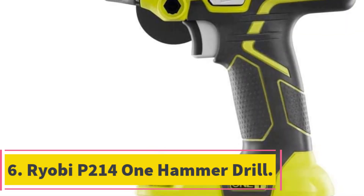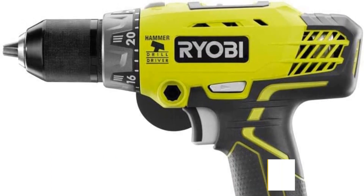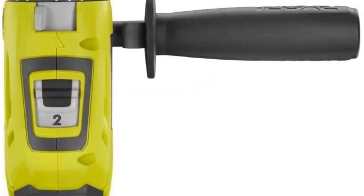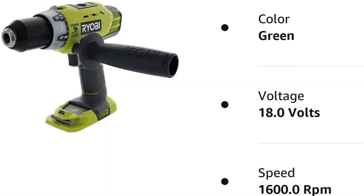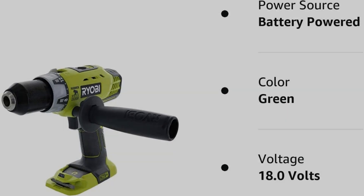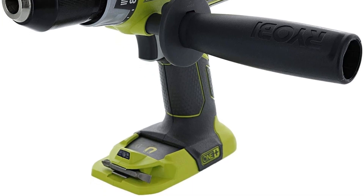Number 6: Riyabi P2141 Hammer Drill. The Riyabi P2141 is a drill for the expert or DIY enthusiast without a preference for bells and whistles. It is a minimally designed tool that simply gets the job done. Riyabi might not be as popular as the other brands on the market; however, the company has produced some impressive products since its inception. This model comes at a low price, which is clearly evident in the appearance. Despite the simplicity and price, it still comes with the basic features running efficiently. For instance, it comes with a two-speed range that allows you to switch things up or slow them down depending on what you want.